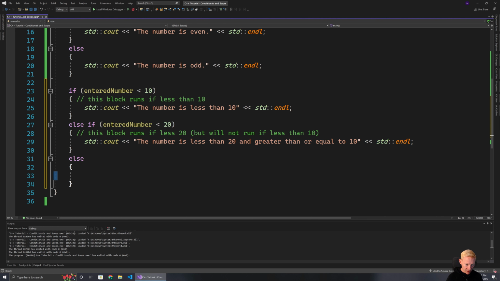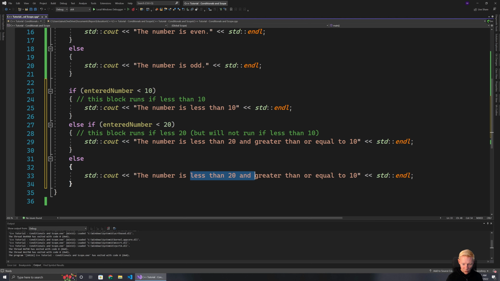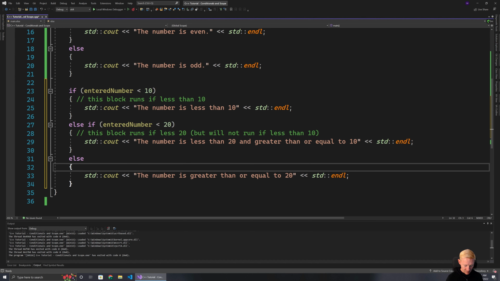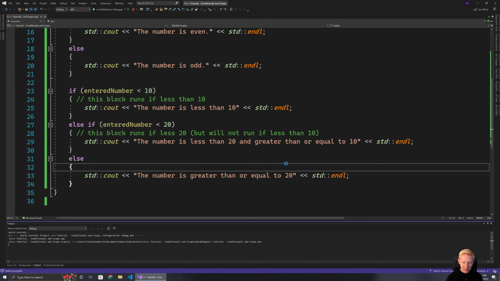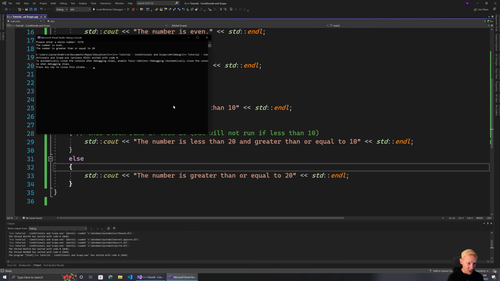Whereas in this final case, the number is greater than or equal to 20. So now I can check and test that this works. So let's add in 5,178, because why not? So it's even, and it is greater than or equal to 20.